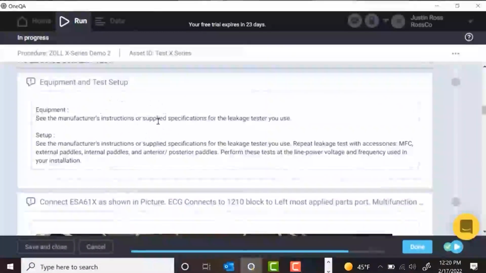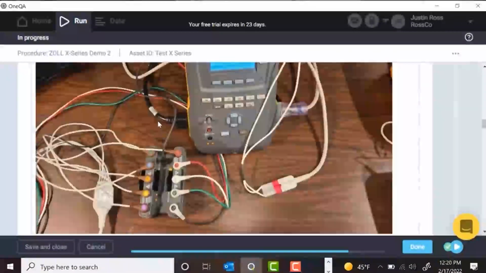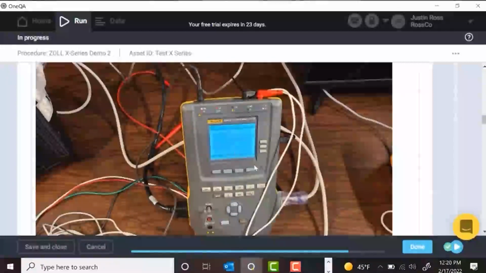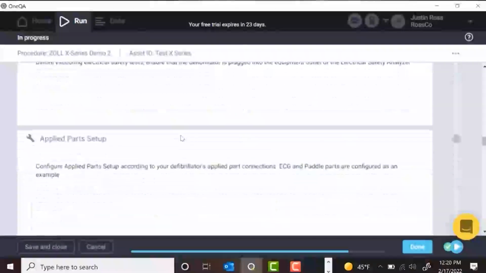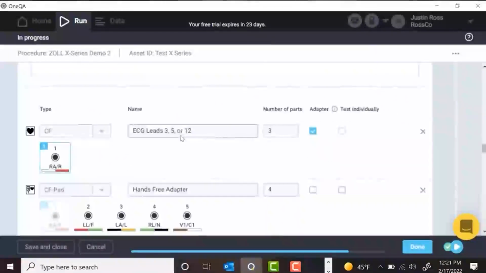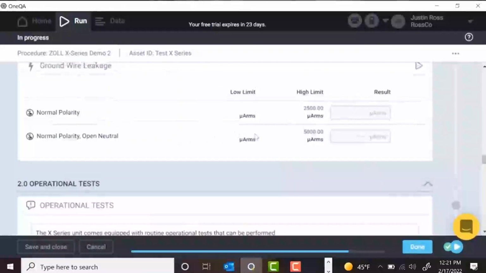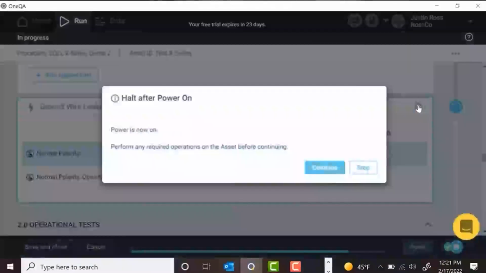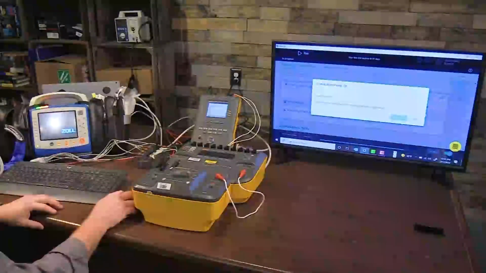Here's what we're going to need to do the electrical safety test. Instead of having to read a diagram though, we can actually insert a picture of how to do the connections. So here it is, my 1 to 10 adapter block, my hands-free adapter. So I've connected my entire defibrillator at one time to the safety analyzer. Here's the test we're going to perform, as well as any special instructions. And now here's a diagram that corresponds to the picture we just showed you, so we can double check our work. And now getting into the test, I simply push play, follow the instructions, turn my defibrillator on, hit continue.